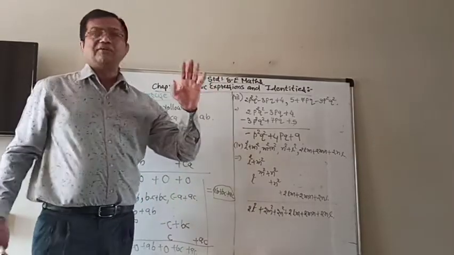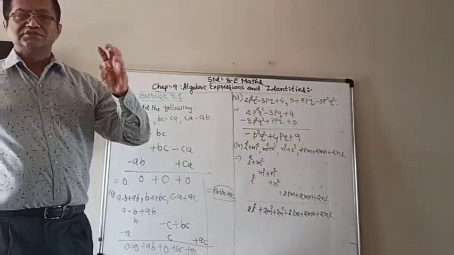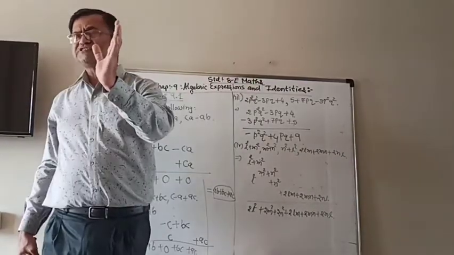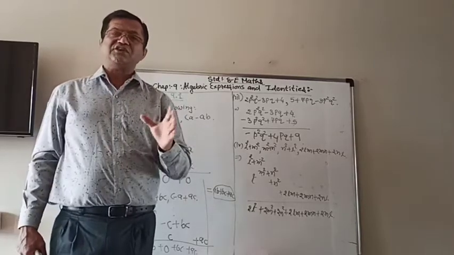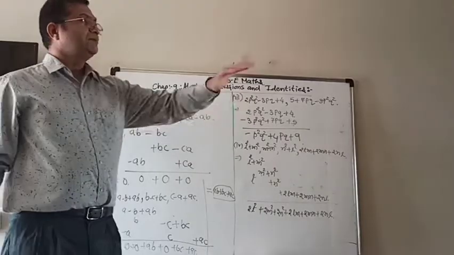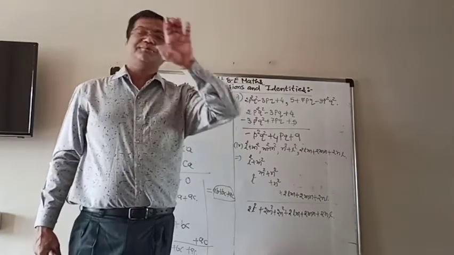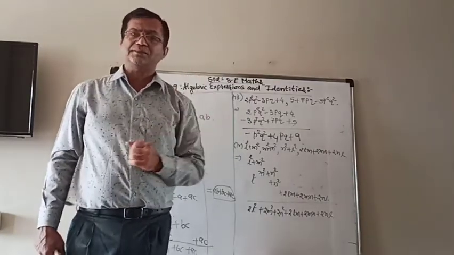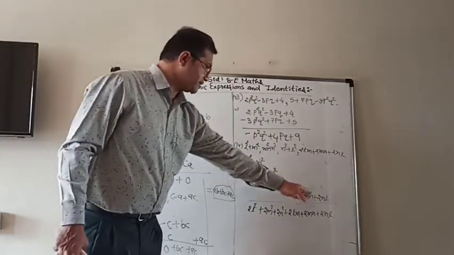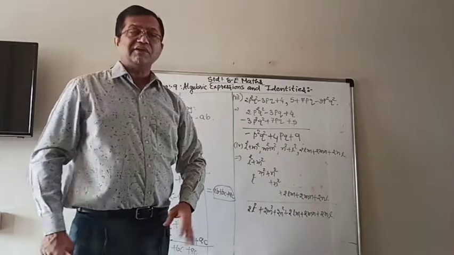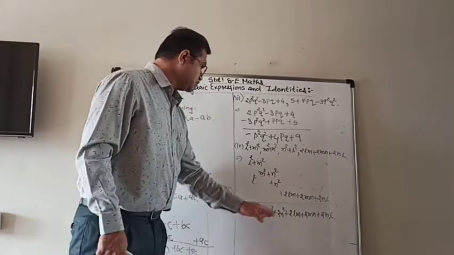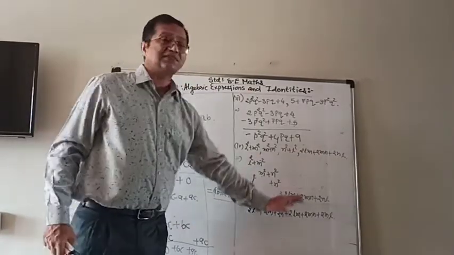So whenever there are more expressions, 2 or 3 expressions, first we write down the first expression. In the second expression we see that if there are like terms, then we will put them under the previous expression's like terms. If no like terms are there, we put it at the last. And then when we finish, we have to add the columns and write down the final answer like this.